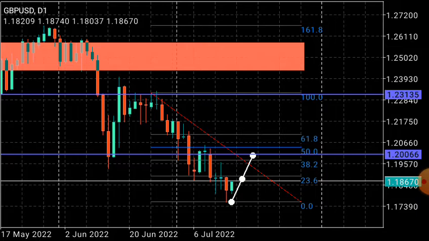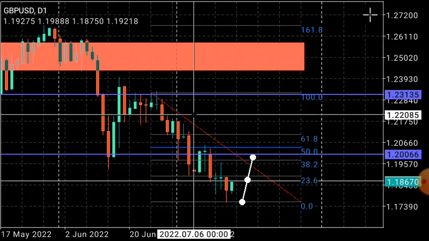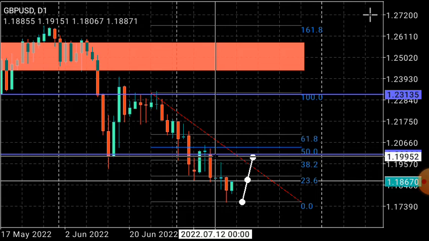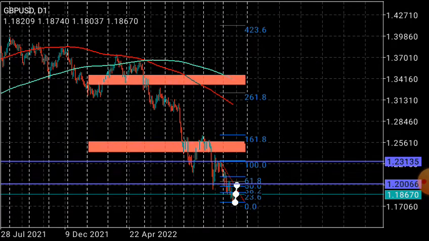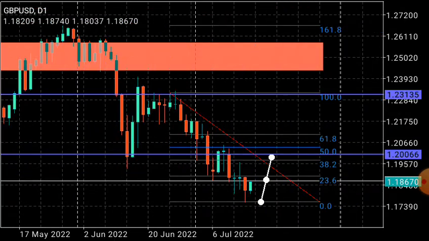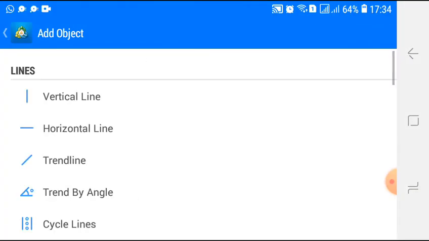That's a pair correlation. Okay, right now I'm anticipating, because the pound has tapped on the 0%. From the 0% on my strategy, that's where I buy. And on the 50%, from here I sell. From the 0% I buy, and I target the 50% because it's been on a long downtrend. So let me plot this.